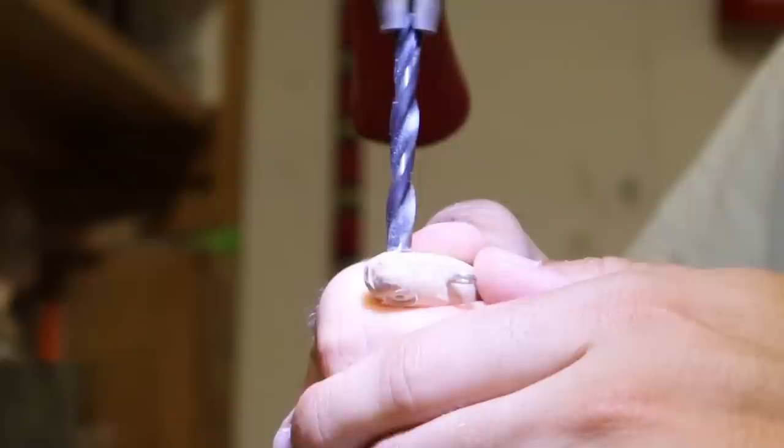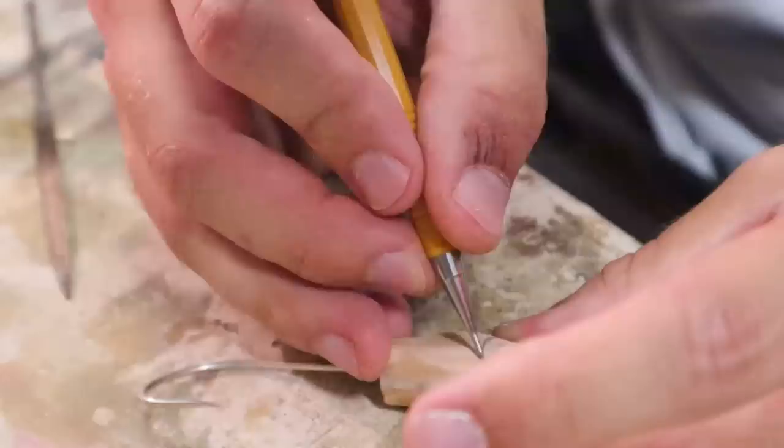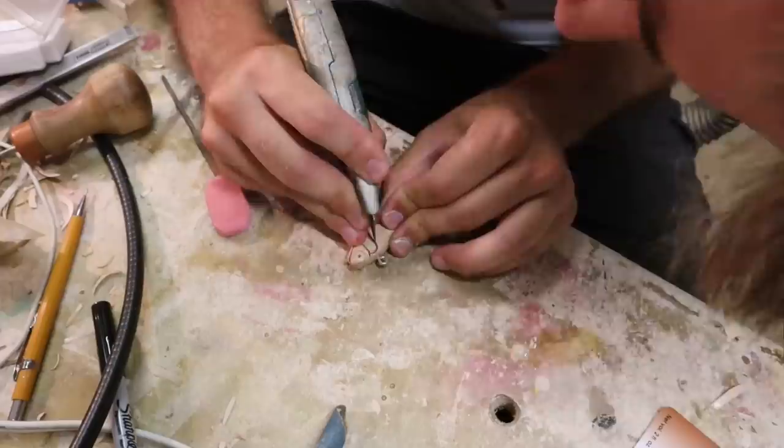The Latin name is something like Semotilus atromaculatus — let's look up the pronunciation because I can't read. I'm actually getting on YouTube and looking up an Extreme Philly Fishing video where he caught one. It's a small minnow found in freshwater creeks in America — eastern US and Canada. Size and color change depending on where you catch them. They have a black lateral line and typically a dark brown body, so I'll definitely have to paint one of these jig heads in a creek chub pattern. Their average length is about two to six inches, but some specimens can be 12 inches. The first part of the Latin name essentially means dorsal fin, and atromaculatus is Latin for black spot.